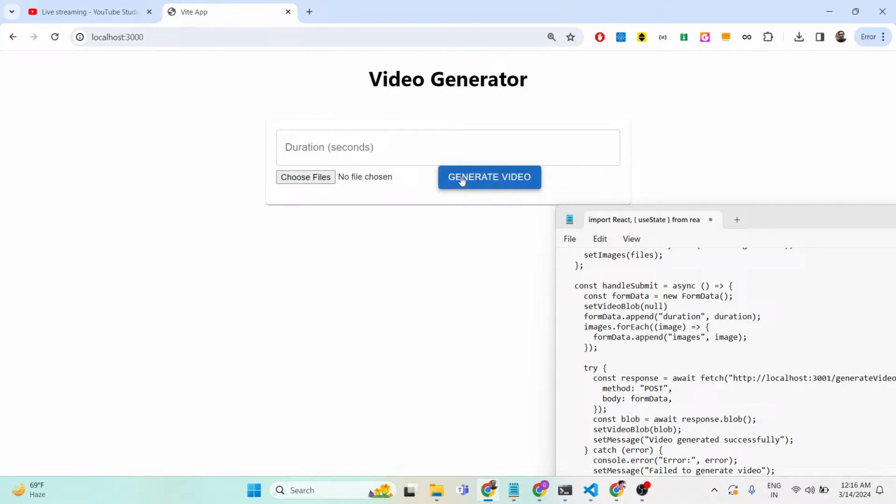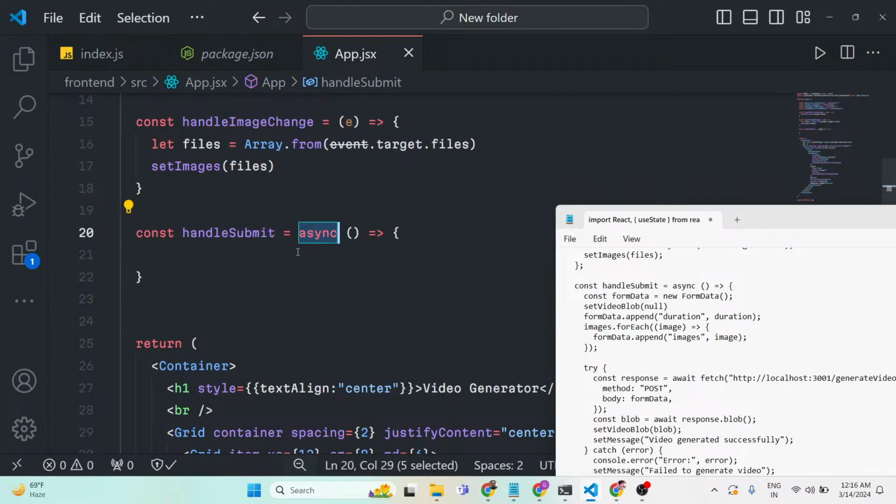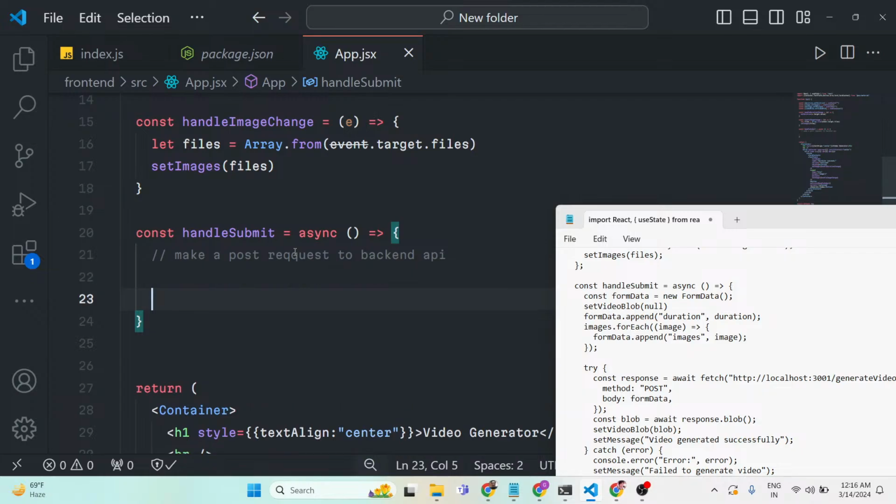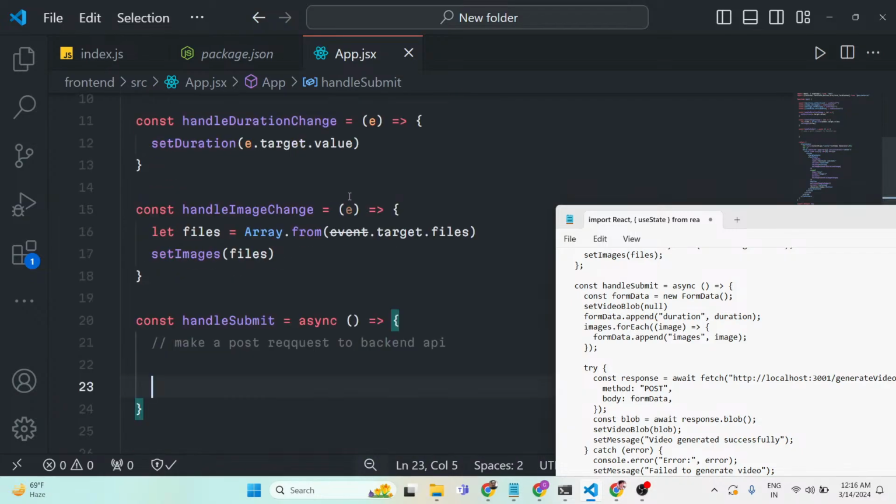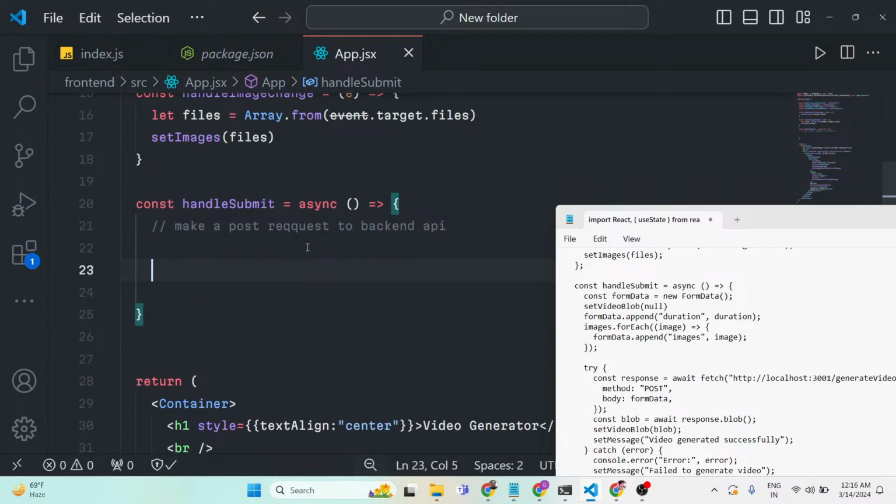So when we click this button, guys, we need to actually make a post request to the backend API, basically passing all the data that we selected, which is the number of images and the duration value in seconds. So for that we need to make a form data variable.